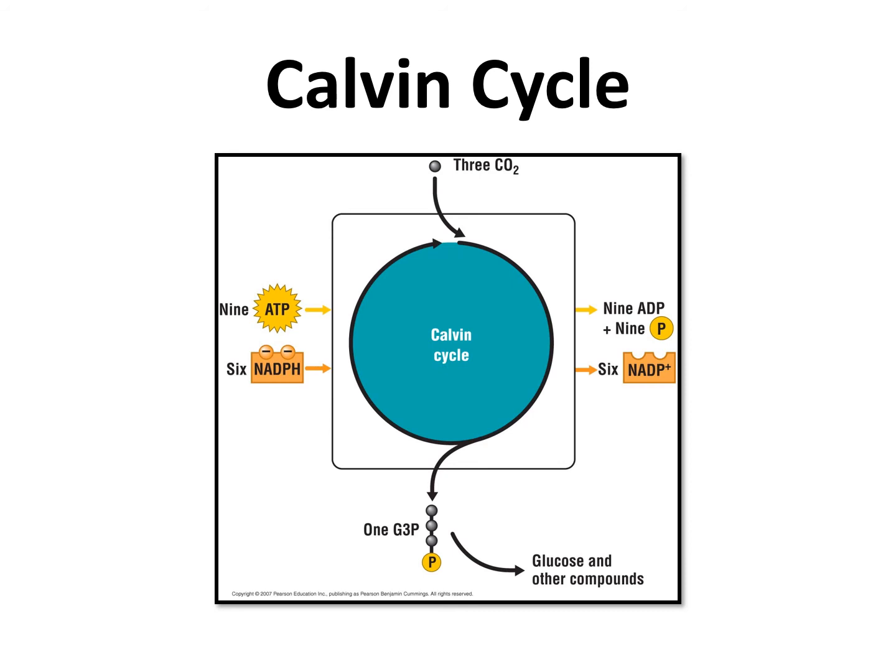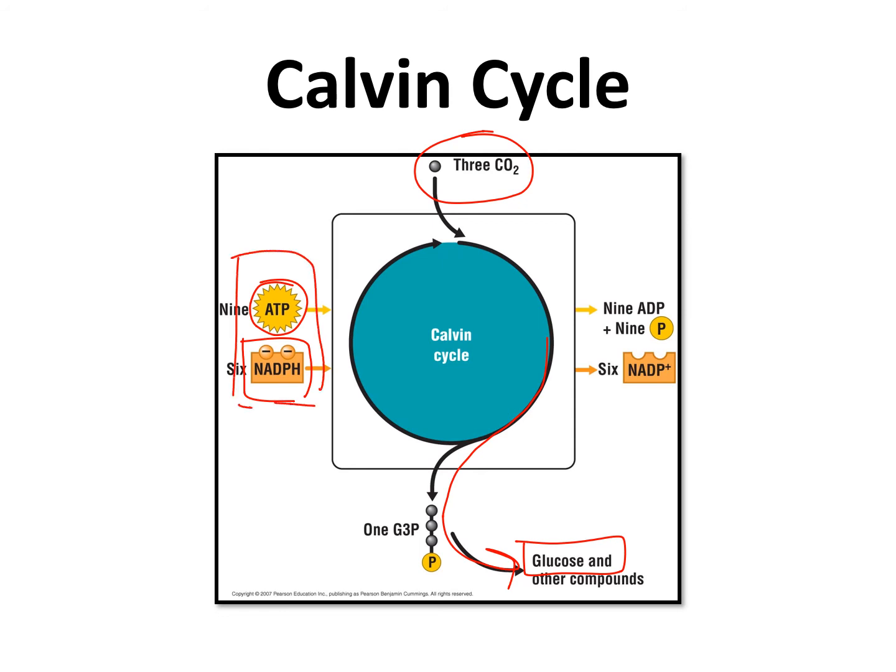This figure goes through the process of the Calvin cycle, also known as the light-independent reactions. In this process, 3 carbon dioxide molecules are going to be converted into 1 glucose molecule. To do this, it requires energy that was generated in the light-dependent reactions, and that energy is in the form of ATP and also electron carriers, NADPH. Together, using this energy that was harvested during the light-dependent reactions, that energy is going to fix carbon dioxide into an organic molecule, glucose.